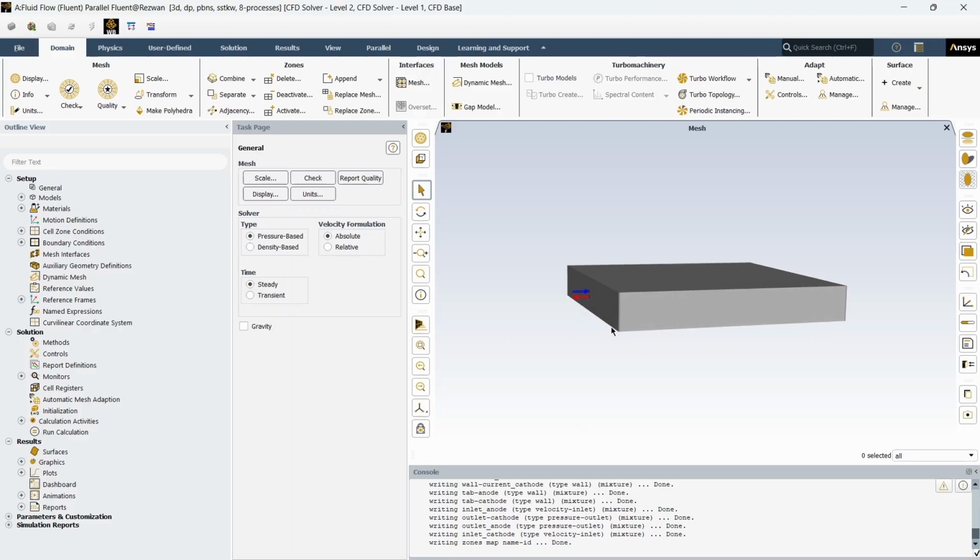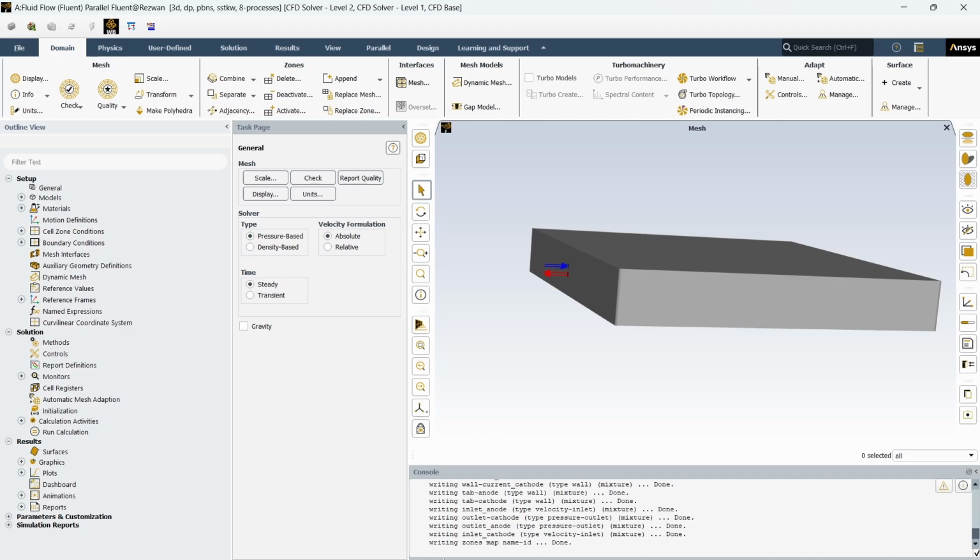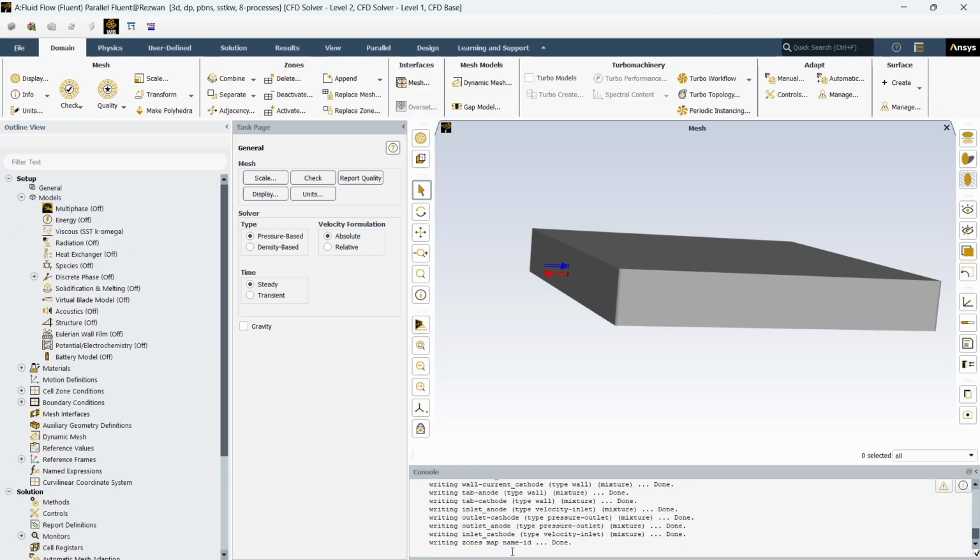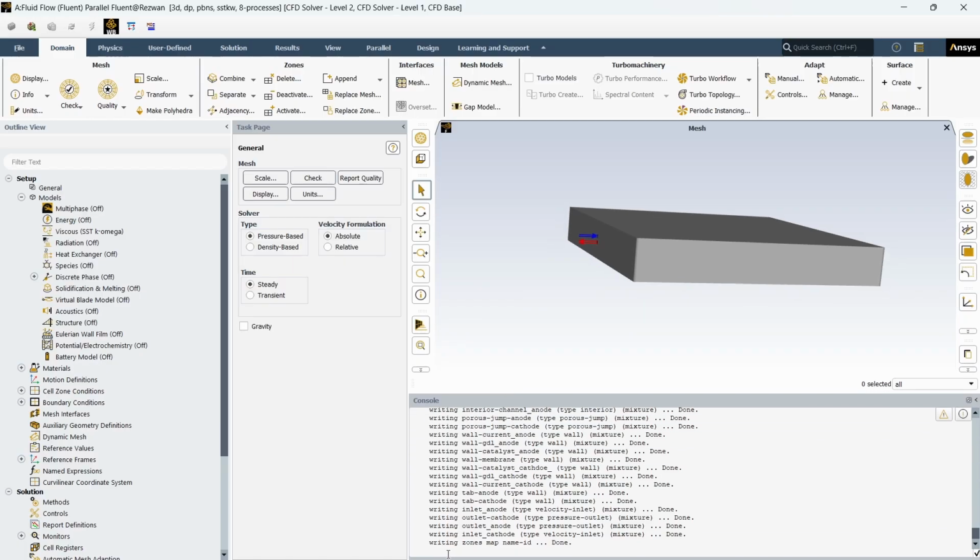Okay, here is our fuel cell. Now we have to activate the fuel cell module. So here we go to the console. We write these commands: /define/models/addon-module.